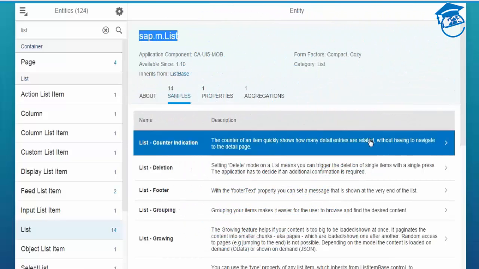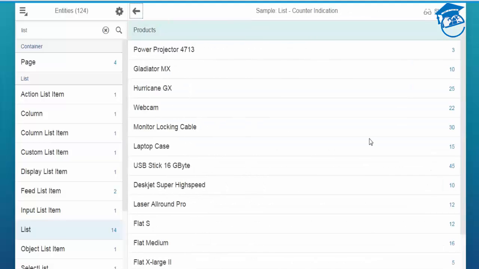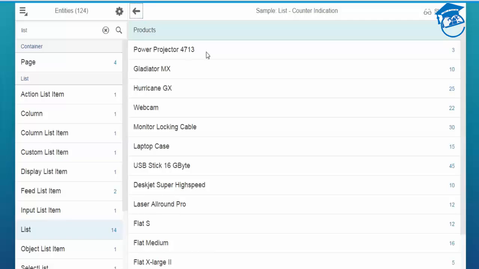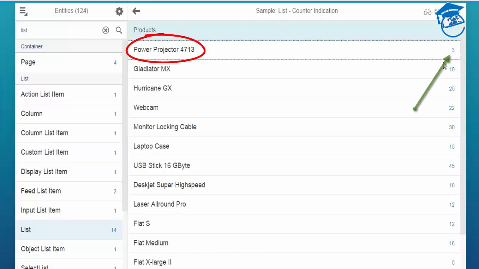If you see any Fiori app or any SAP UI5 application, when we have a list, sap.m.List is used. This is how the control looks. There will be a name, and inside this name we have a count. This is one way of doing the list, and there are different ways of doing the list that we'll be seeing. Before that, we'll have a look at the properties.